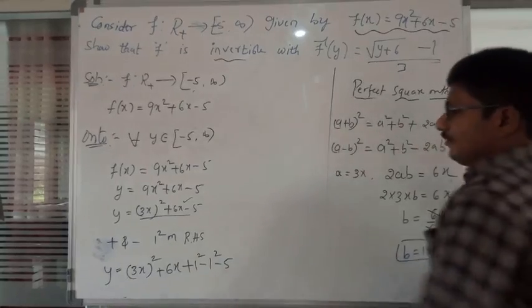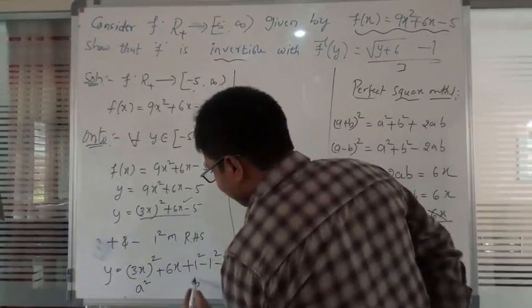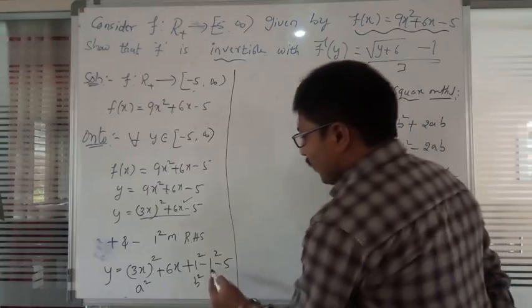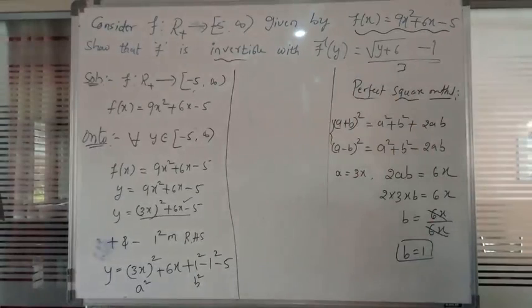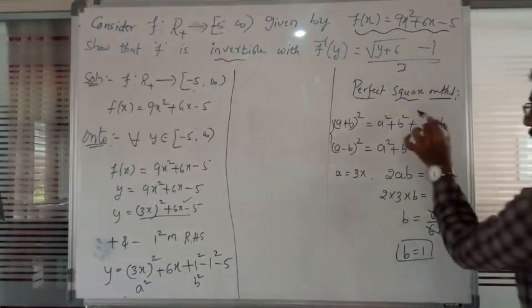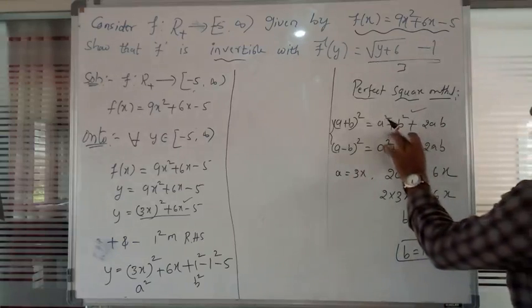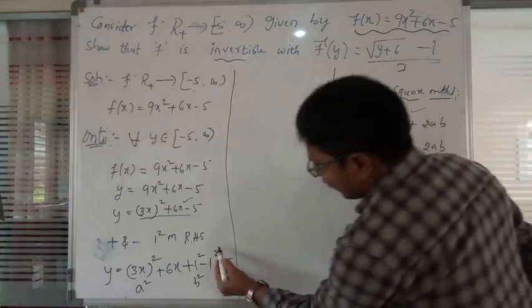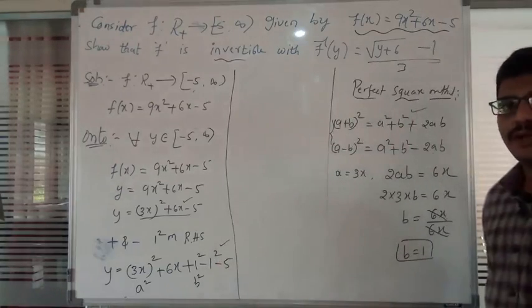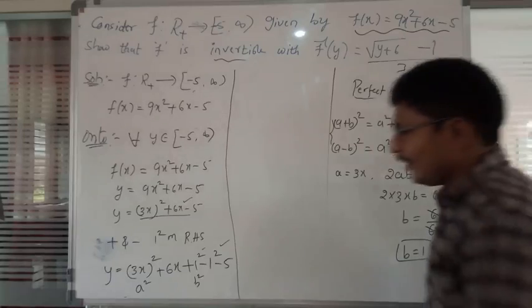Okay now, next one. This is considered as a square and this is considered as b square. Don't consider b square as minus b square, because there are two formulas here, a plus b whole square and a minus b whole square. We should always concentrate on this. B square is always never considered as a negative sign, so don't consider minus 1 square as b. Just consider this plus 1 square. Plus 1 square is considered as b square.